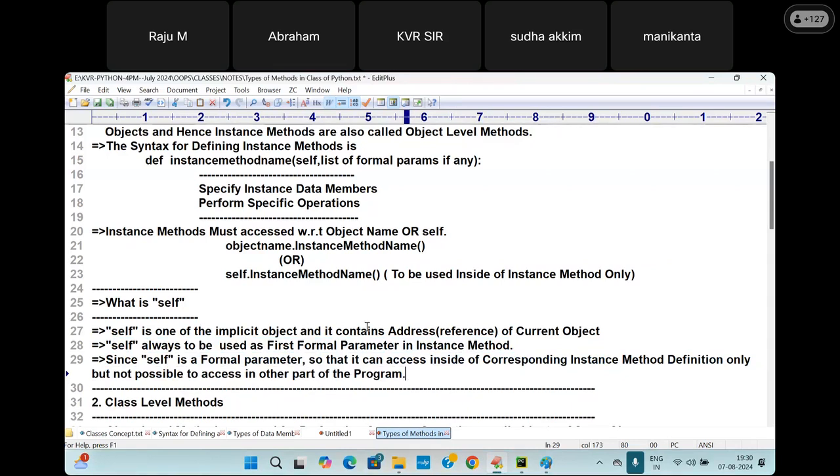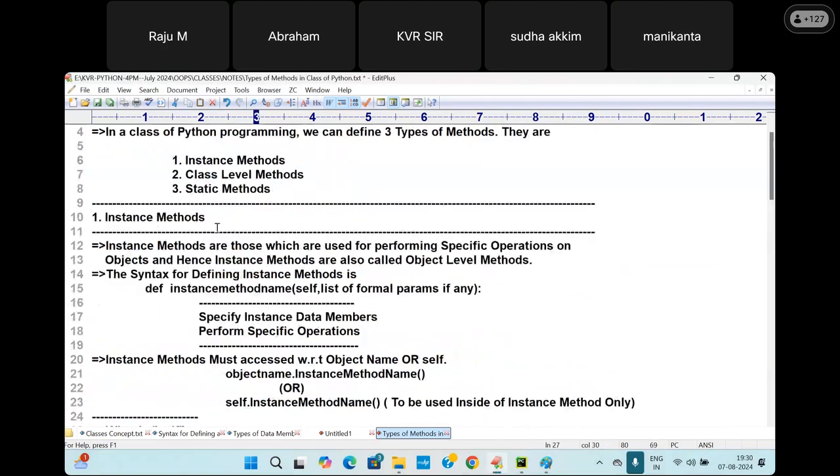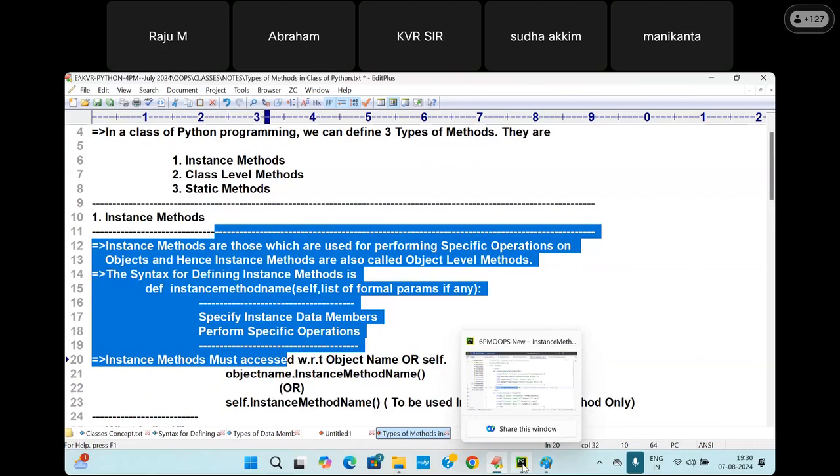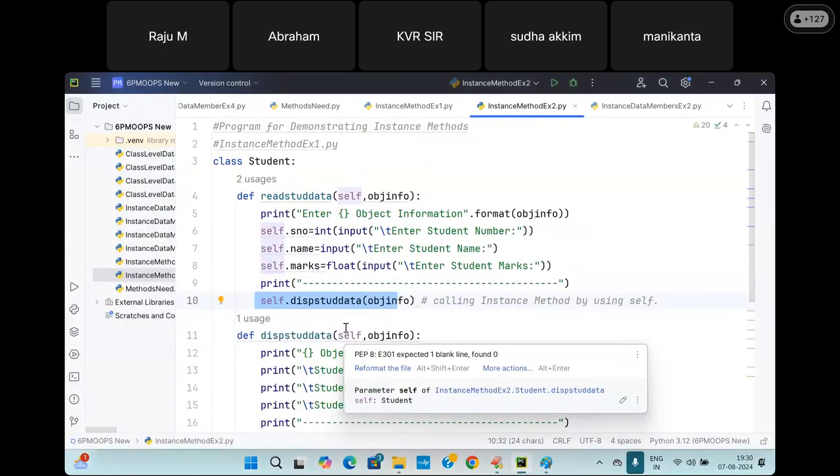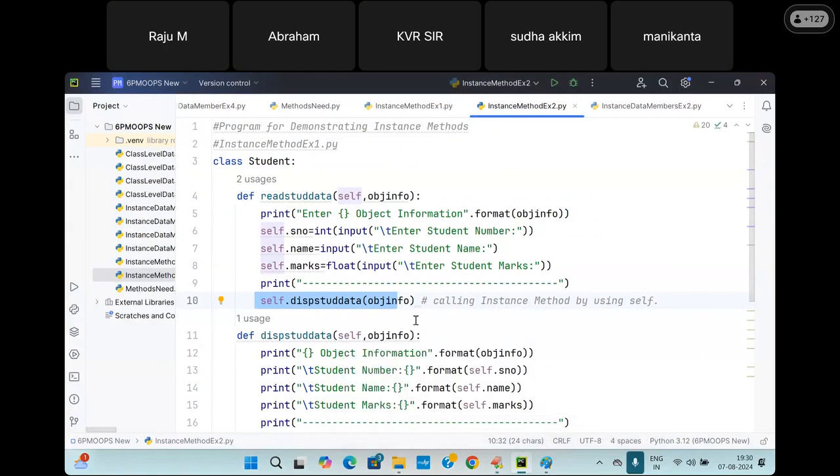So come back to the point. This is about self. Now I'm going to talk about another method called the class level method. Students, to make you understand the instance method, how much subject knowledge is required. That's why any Python class you see, nobody will touch OOPS. In Java also, OOPS is not known to everybody. They will write something blindly, object name dot. Why that object name dot? What is the class static method? They don't know.